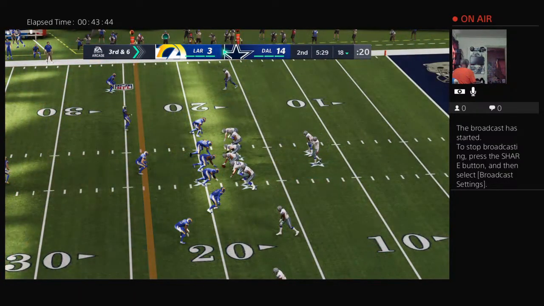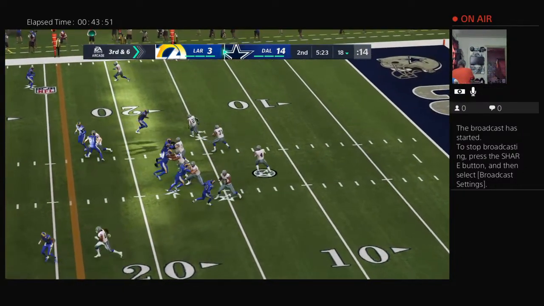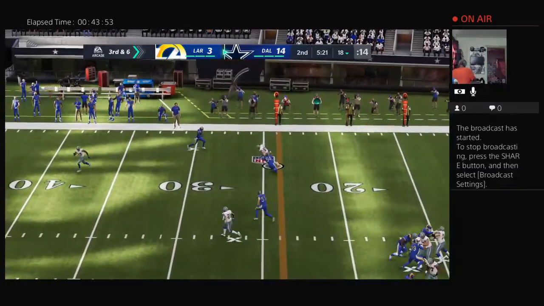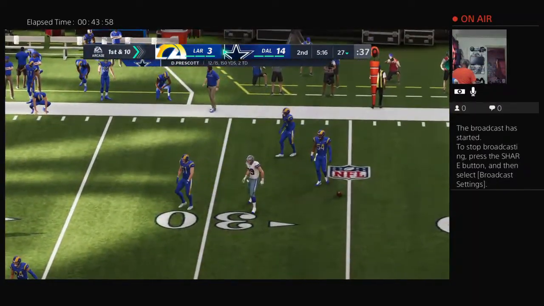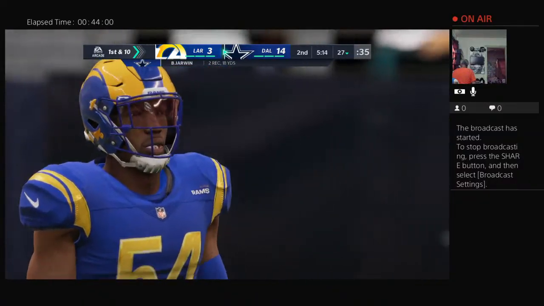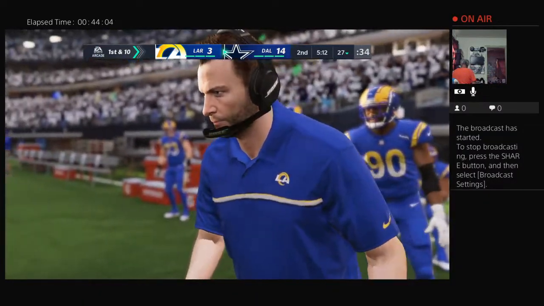The Rams calling on their nickel set here defensively for 3rd down. Prescott from the gun. Got an open man, the tight end, Jarwin. And he will have a Cowboys 1st down as they're able to get the 3rd down conversion. 2nd catch for him today, and it'll wind up a 1st down.